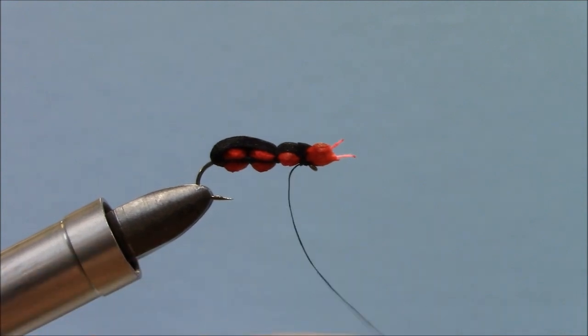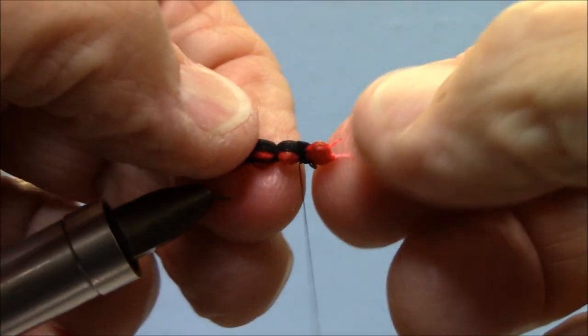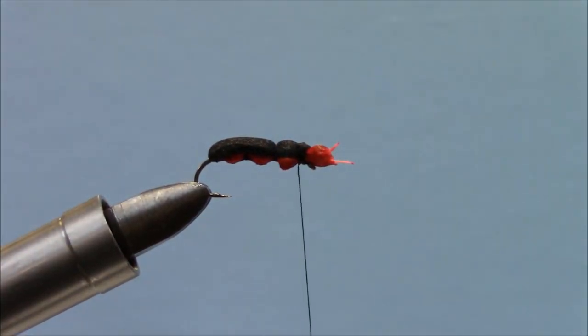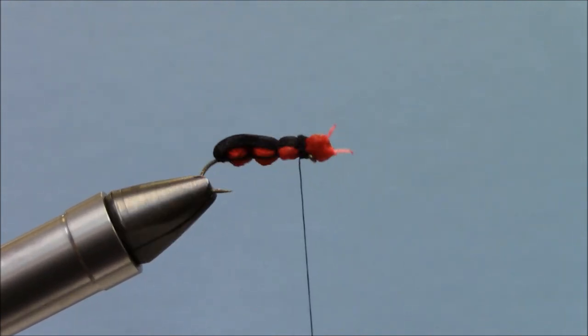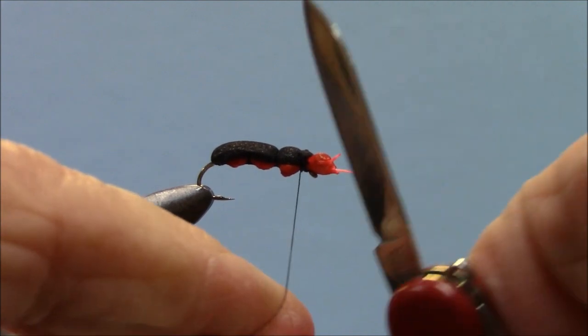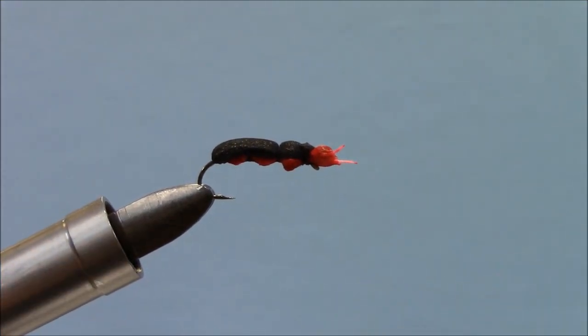And you can still do some manipulation of the body at this point in time. Mine's kind of moved around a little bit. Okay, that looks a little bit better. Okay. Then you can tie this off, cut it off, get rid of that tag end. And where's my stopper? All right.